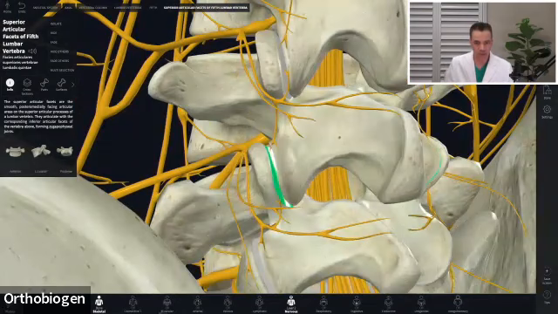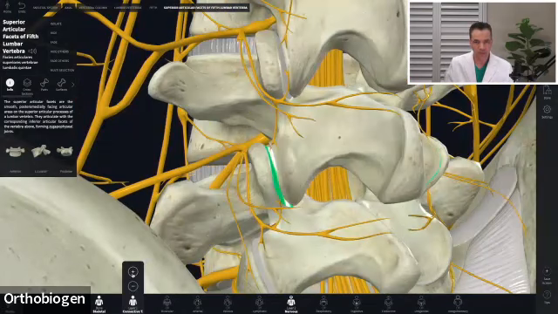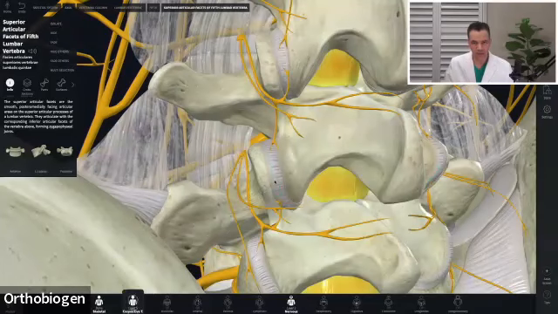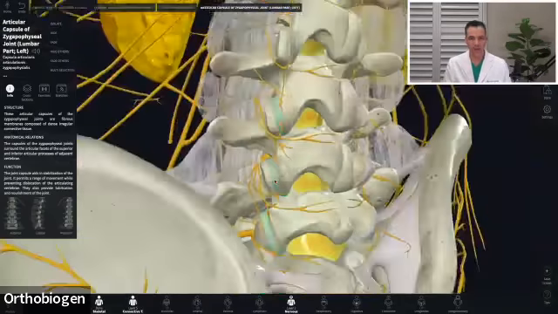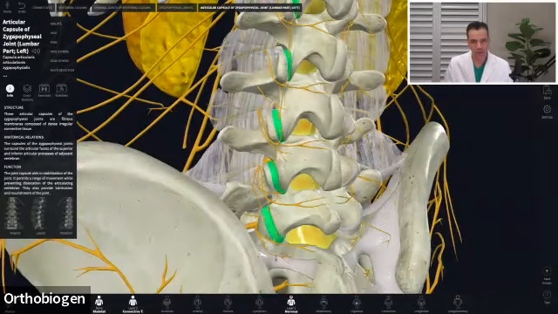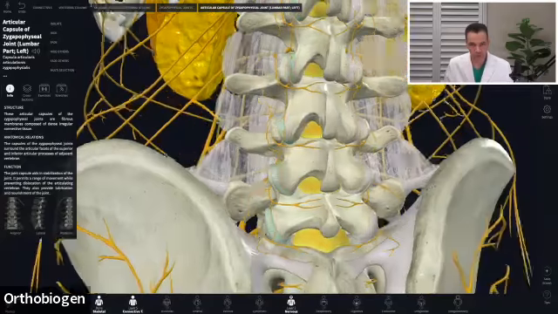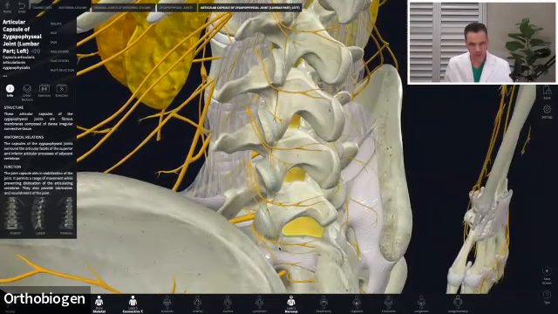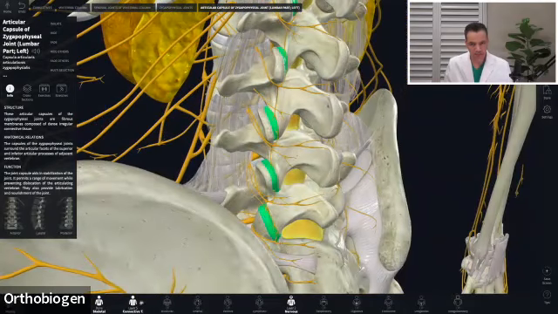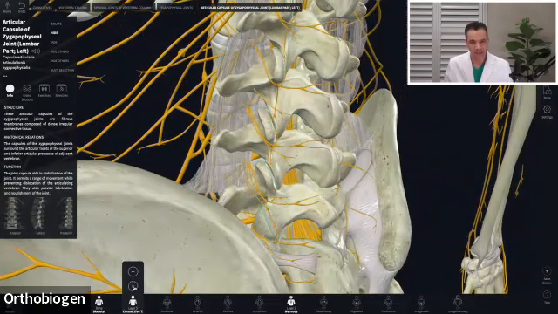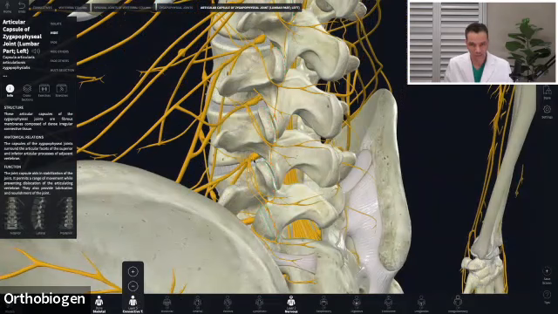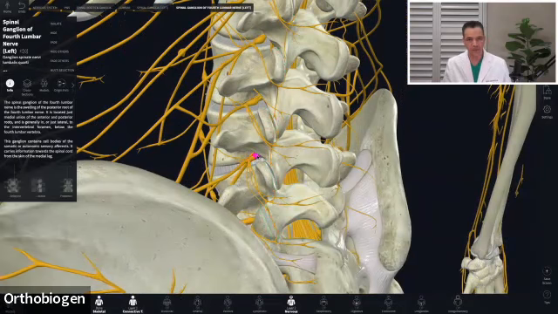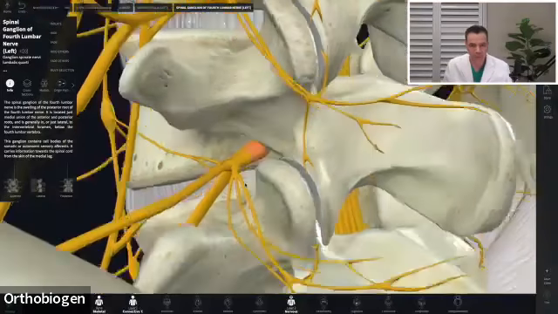And this has a joint capsule on it. And I'll show you what that looks like. So here in just a second, there you go. And so there is the joint capsule, and you can see it highlighted, all the joint capsules of these lumbar facet joints. And so we'll treat in and around those. We'll also do something called transforaminal epidurals, and we'll get a view about like this, and we'll actually go in and put medicine down deep in here. And so you can see where this nerve right here, there's little nerve roots down in here. And so I'm going to zoom in and show you what that looks like.